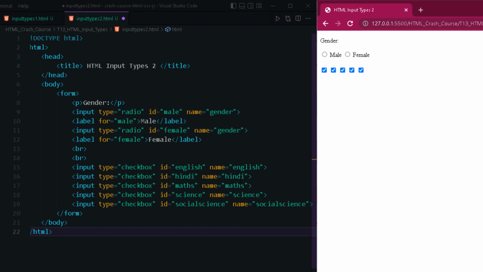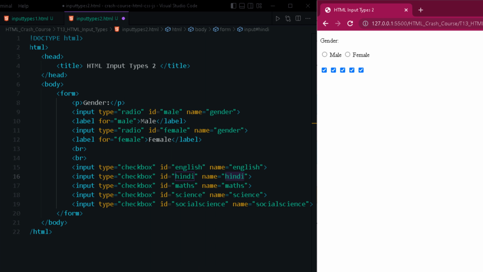Now what will happen if I provide the same name to 2 different checkboxes? Well, there won't be any difference. Even if you provide the same name, it won't work like a radio button, so don't worry about that. But definitely these checkboxes should also have some name so that the user can understand what this certain checkbox is referring to, right? So let me provide labels over here as well.